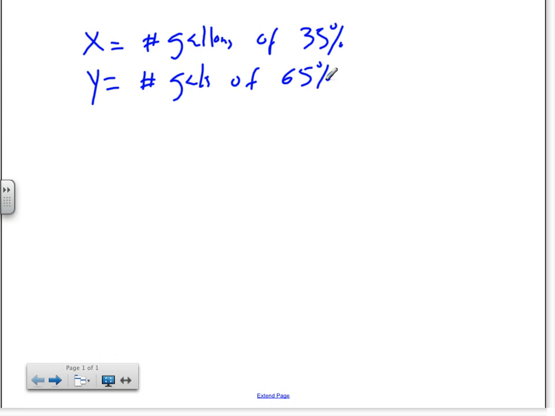Then if you read the problem carefully, you see that if I want the two types to be added together, I have exactly 24 gallons. So therefore, I can certainly come up with my first equation, and that simply is going to be x plus y equals 24. And to verify that this is indeed valid, look at this. Isn't x gallons? Isn't y also gallons? Gallon plus gallon should equal gallons, right? If you have a different unit, you know that you've gone off somewhere. That's not correct. Okay, so gallon, gallon, gallon.